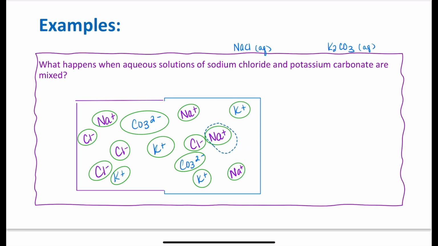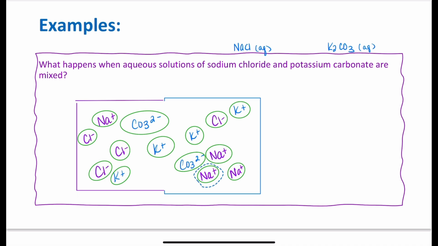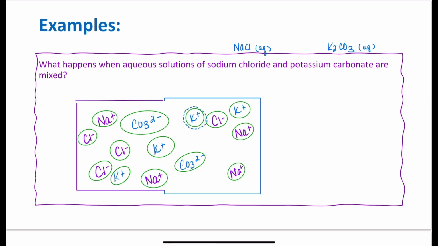A sodium ion may come across that chloride ion, but it had already let the chloride ion go. Why would it come back to it? The sodium ion may come up to a carbonate ion, and you may say, well, it just needs two of them. But again, sodium is a group one metal. It's an alkali metal. Sodium salts are always soluble. So even if the sodium does come up and find that carbonate, it's going to float away. It doesn't want to be there.